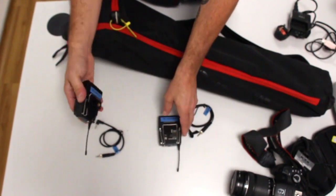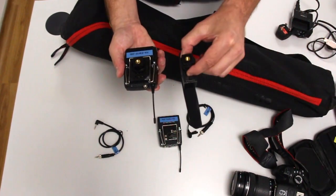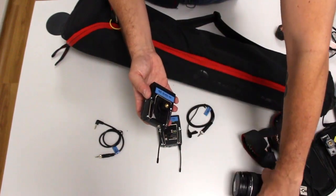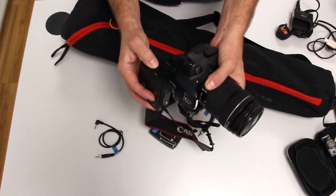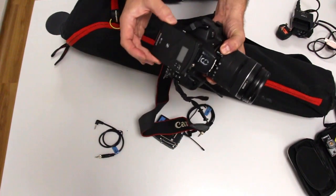Whereas on the receiver, it also has a clip, but more importantly, it's got this square piece, which is the same as on the bottom of this microphone. Okay? And this square piece is on the receiver, so that's what you will attach to the camera. Same place again. Slide it on, you tighten it up. Okay? Now it's secure.